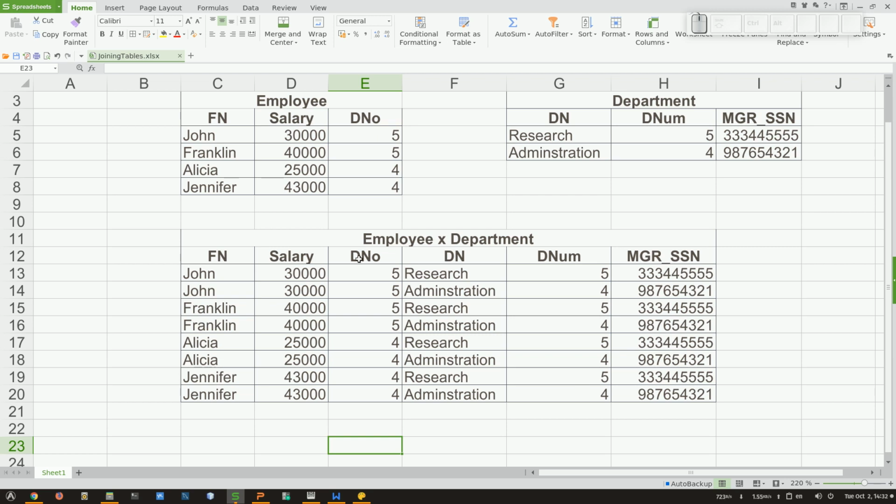Why? Because look now, if I put a condition that I'd like to display not these two types of information randomly, but I'd like to put a condition on this Cartesian product that this department number should be equal to this department number. Now by doing this, that means I only keep this one. This one is not going to be kept. I'm just going to color it, for example, to red.